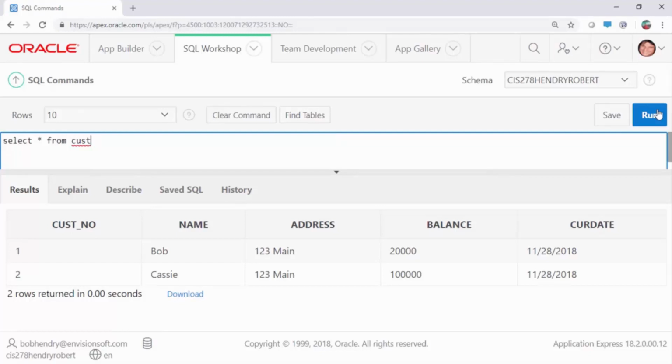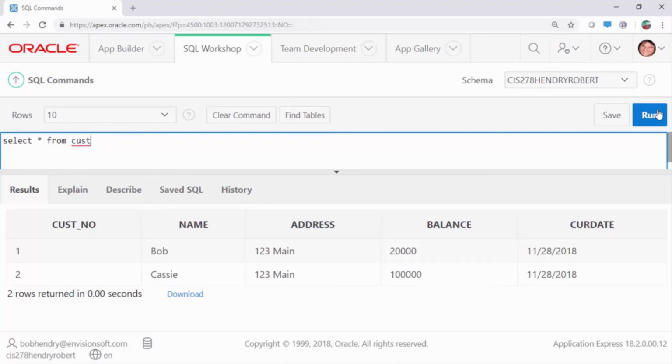But you may find that there's certain things that you may want to do every time something is changed within a table. For example, if we change the address or the balance for a customer that we see here, we may want to keep track of the change in another table somewhere, like audit cust or cust changes. We may want to put a trigger on the cust table that keeps track of these changes.